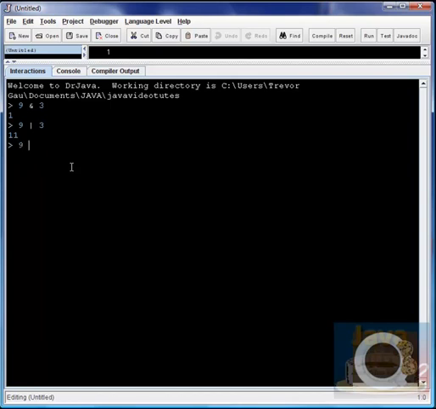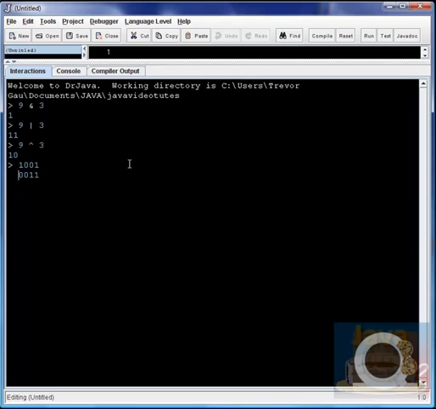9 exclusive OR 3. Okay, and if you know what exclusive OR is, you'll probably be able to figure out what that equals. There's just a slight difference between OR and exclusive OR. This is going to equal 10. So let's go ahead and write that out again. We have 1, 0, 0, 1, exclusive OR 0, 0, 1, 1. And the rule with exclusive OR says that if one or the other value is a 1, then you're going to return a 1. But if they're both the same, then it's going to be a 0.